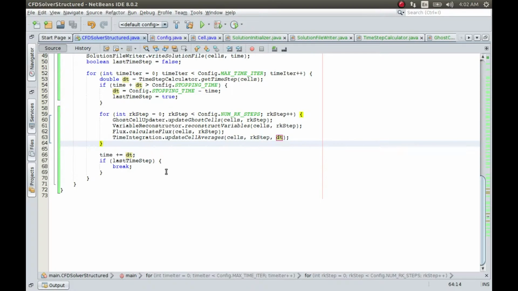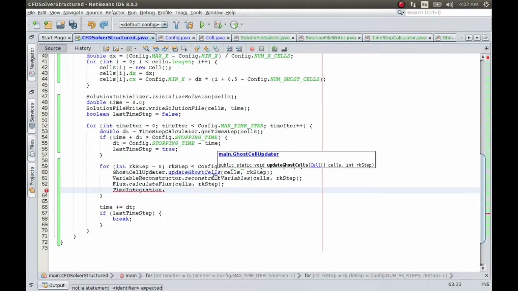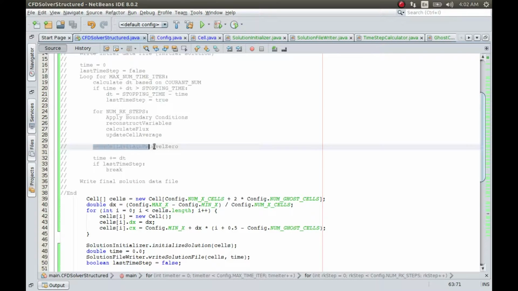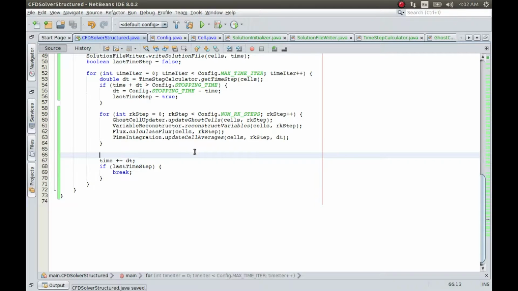Okay, so now one last step is remaining, that is to copy the average from the last arc step to the first arc step. So once all the steps are done, we copy it from the last arc step to the first arc step. So we can again create a class here.